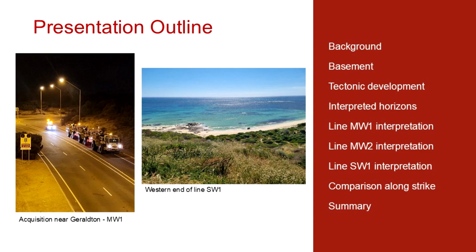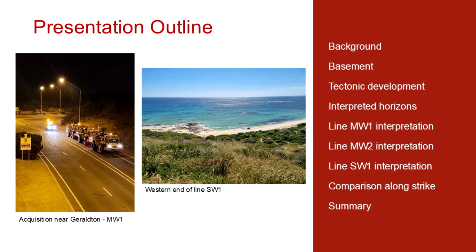I appreciate that I'm in a crowd full of Aki and Yilgarn Craton workers, so I'll give a little bit of background on the Perth Basin and its tectonic development. Then I'll go into how the seismic interpretation was constrained, and I'll go through each line and show you the actual interpretation against the seismic. And then it's really interesting to see these three lines compared against each other.